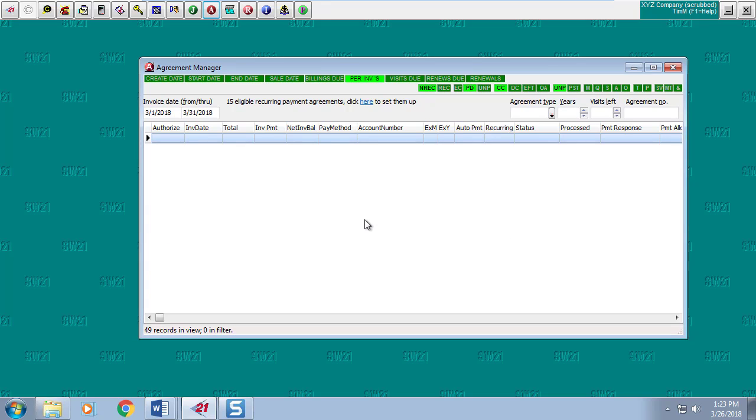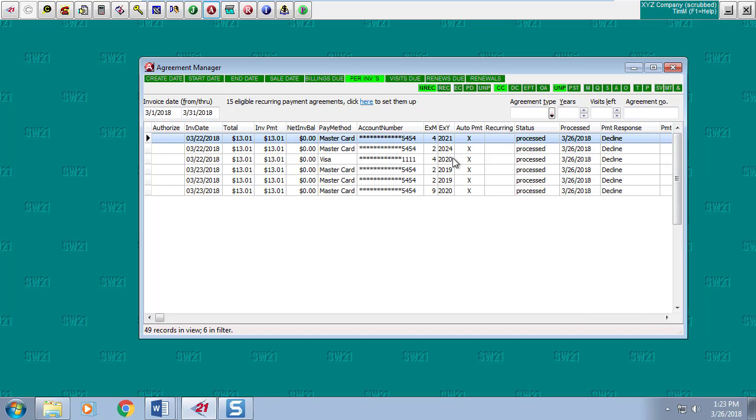Now when done, the list clears because I have my unposted filter turned on. So let's turn off the paid filter. It's going to bring back these that had the problem. So I need to do something about these. I can clear the payment information off of them and post them with a balance due, send it to the customer as a balance due, or I can go to the invoice.